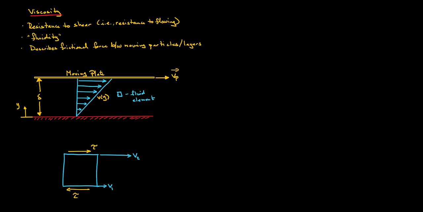We will now turn our attention to the concept of viscosity. You probably already have an intuitive understanding of viscosity. As described in a previous video, viscosity is the resistance to shear, or you could think of it as a fluid's resistance to actually flowing. A crude way to describe this is that viscosity is a measure of the fluidity of a fluid — for example, honey is a lot less fluid than water. Viscosity also aids in describing the frictional force exerted by moving fluid particles on its neighbors.